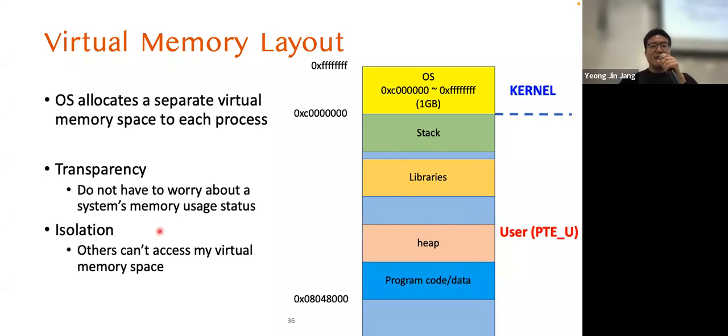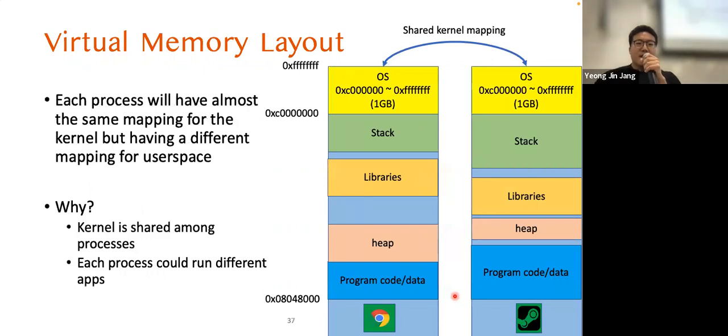And the isolation here means that this kind of view is only available to the specific process. The other processes will never have the same view because we have a different page directory and table for each process. But one of the good things is that we can also share the common part across multiple processes. So for performance reasons, this is how we map the kernel and user memory.